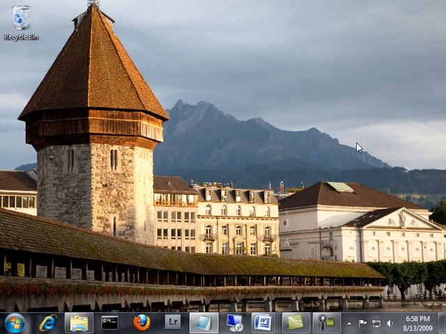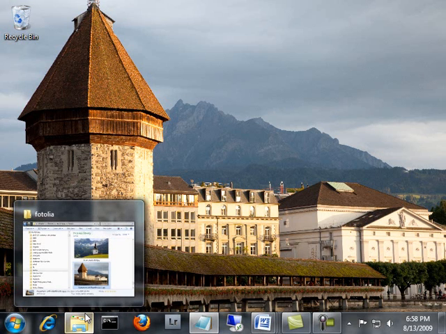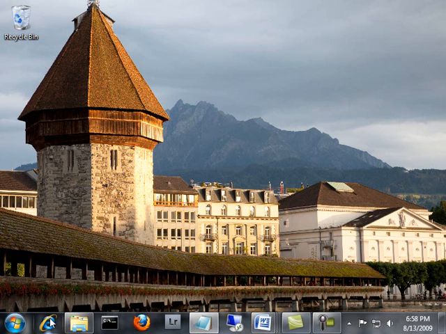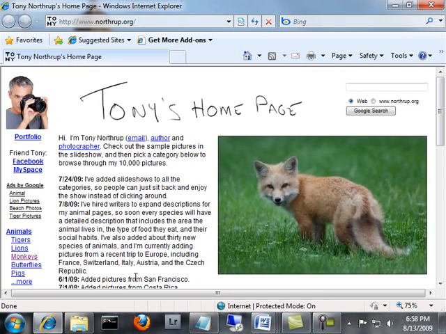You also notice that the quick start bar is gone. Maybe you've never used it, but the quick start bar gave you little shortcuts to quickly launch applications without opening the start menu. What you do instead is you can pin icons to the task menu. Now, notice how the folder here is highlighted. That means that I actually have a folder open. The command prompt and the Internet Explorer buttons here aren't highlighted, which means they're not running, but if I want to open them, I just have to click them.